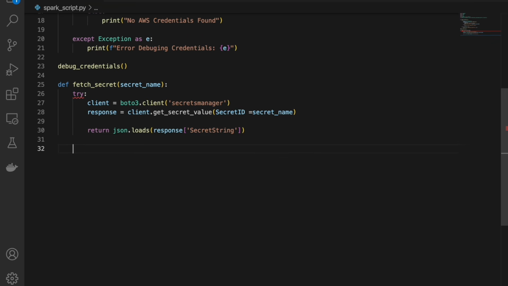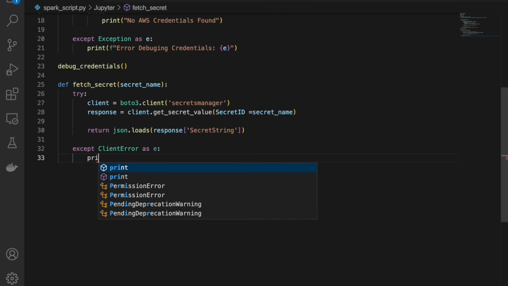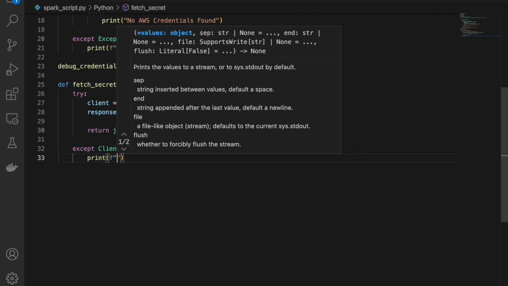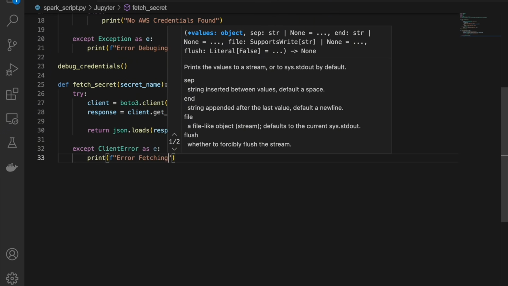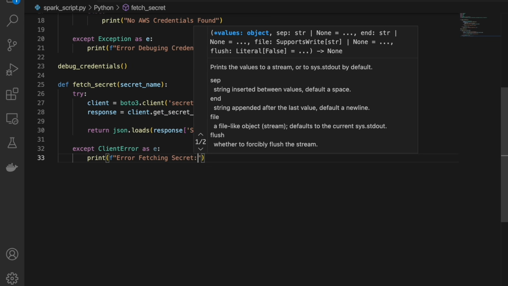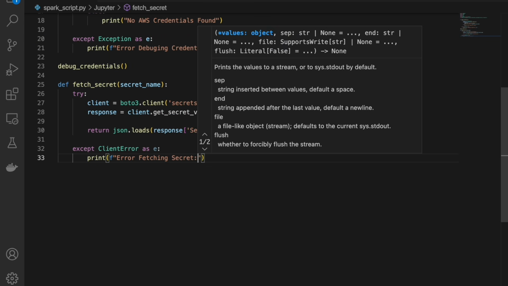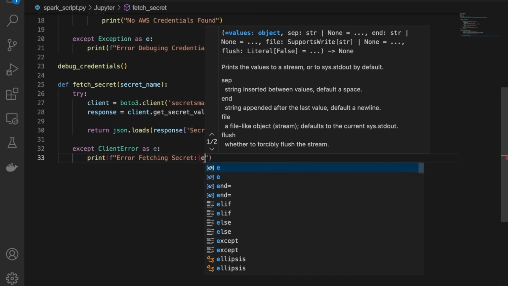Now we will need to give exceptions. Except, what are the exceptions that we need? Since we are using a client here, we might get a client error as E. When we get a client error, we will print error fetching secret, and we will be passing the error over here.